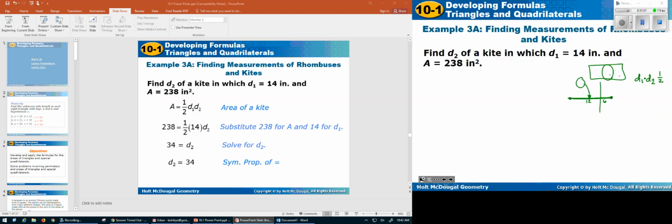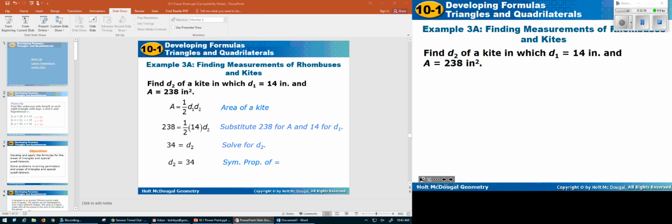Now we're down to the last part of the notes, and there should just be a few more examples. We've got the kite and the rhombus, and I'm going to emphasize this because I see it so often in these formulas. For the rhombus, you have to choose which formula you have enough information for: do I know the base and the height, or do I have to use 1/2 diagonal 1 times diagonal 2? A kite is not a parallelogram. It only has one formula: 1/2 diagonal 1 times diagonal 2. You multiply the diagonals, you do not add them. Be really careful.